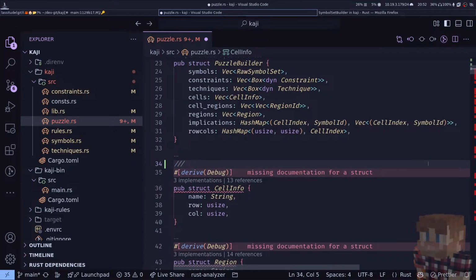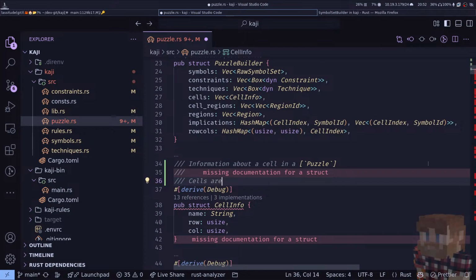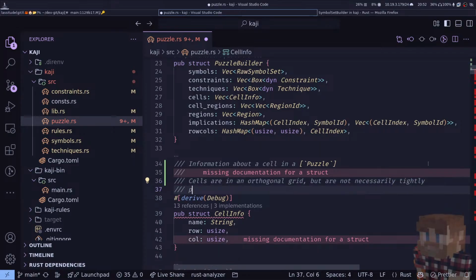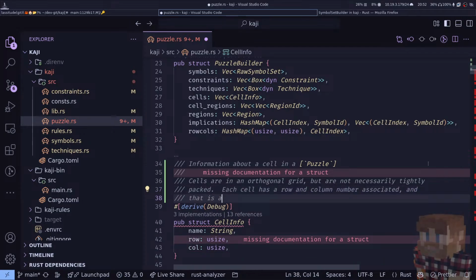So information about a cell in a puzzle. Cells are in an orthogonal grid, but are not necessarily tightly packed. Each cell has a row and column number associated, and that is a unique coordinate for the cell.